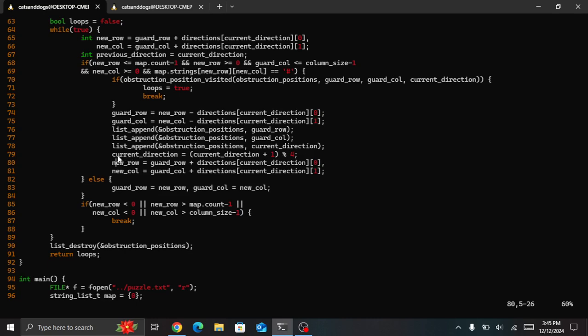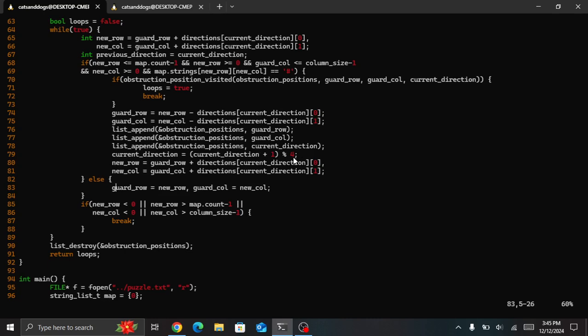And then guys, we just change our direction once we find an obstruction. So we set our current direction equal to current direction plus 1 mod 4. So it keeps getting reset, guys, since whenever we're looping, we're going up, right, down, left, and so on.